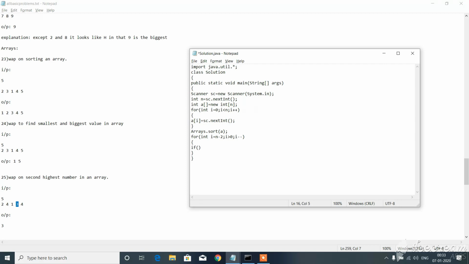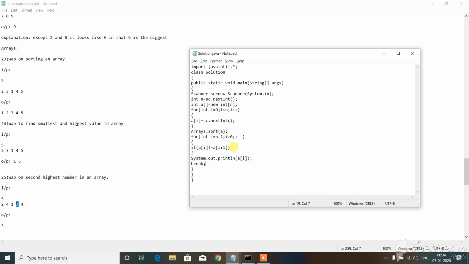For that, I need to check a of i should not be equal to a of i plus 1. If the condition is satisfied, then we must print the a of i value. After that, the break statement. If we do not use the break statement, it will iterate until the last of the for loop.